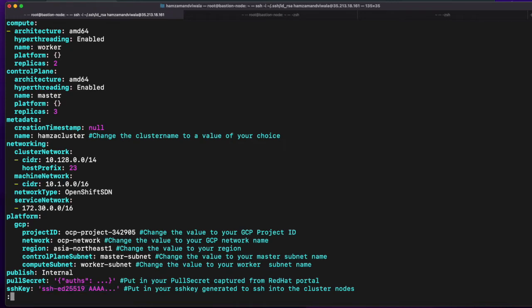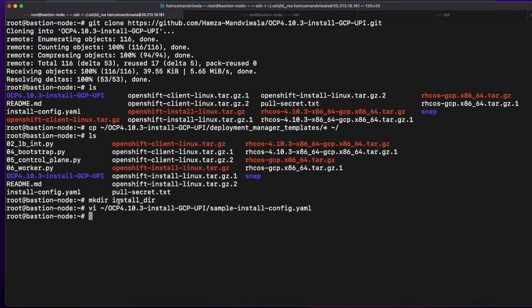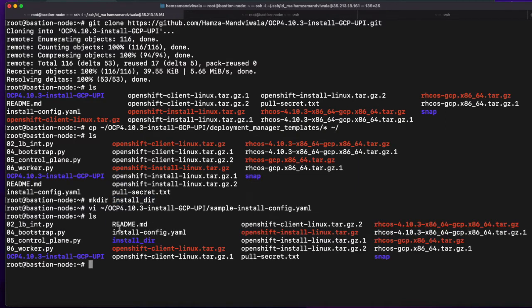Once you have created this, you will have to copy this file into your install directory. In my case, I have already created a sample install-config.yaml file, and I'm just going to copy this one to my install directory. Okay, so I have copied my installation file.